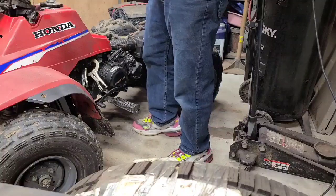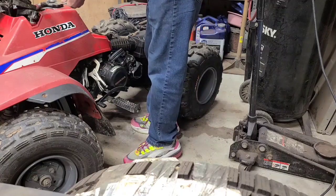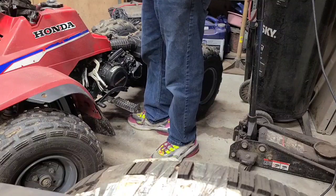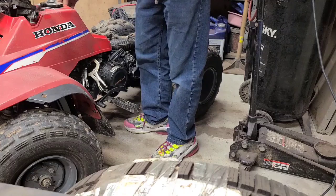There's a 10 millimeter here we want to loosen up. Take that off. The easy way is to remove the whole plastic off the front. The not so easy way is to not remove the plastic off the front, and it's hard to get it back on.